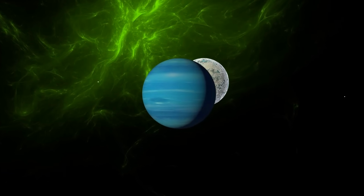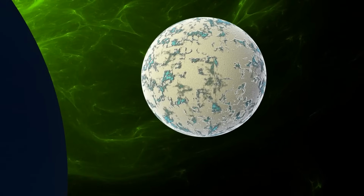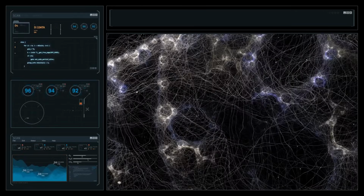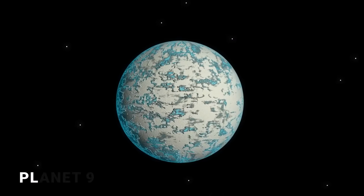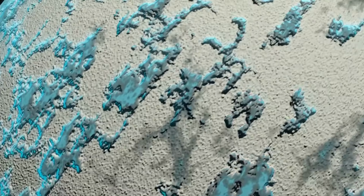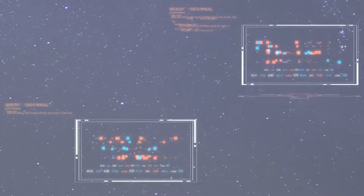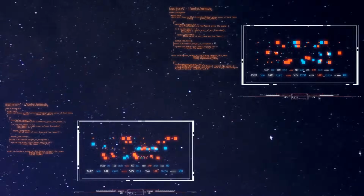So, we might be getting closer to finding a massive icy planet beyond Neptune's orbit. Sorry Pluto, still not you. Recently, some universe mapping using data from a telescope in Hawaii eliminated about 78% of the possible locations for this mysterious Waldo from space. Some people call it Planet 9, while others prefer Planet X. Either way, it's been causing controversy since its existence was first proposed, and that is mainly because no study so far can answer the big question: does it really exist?